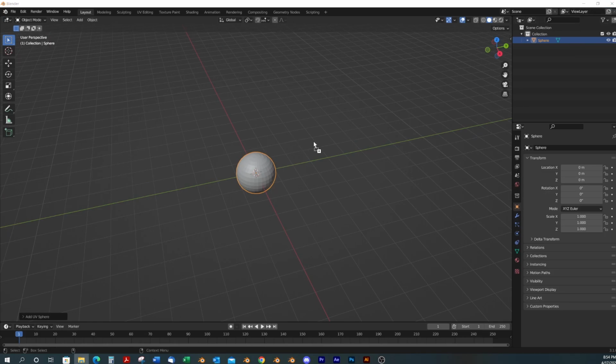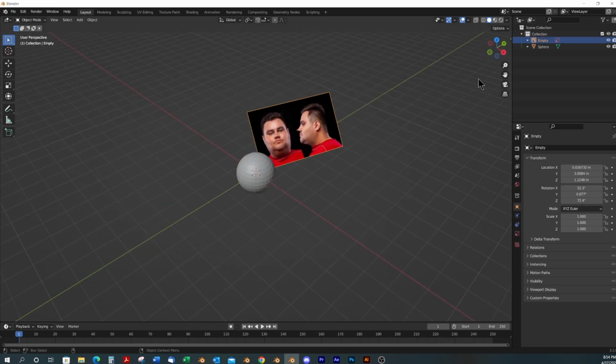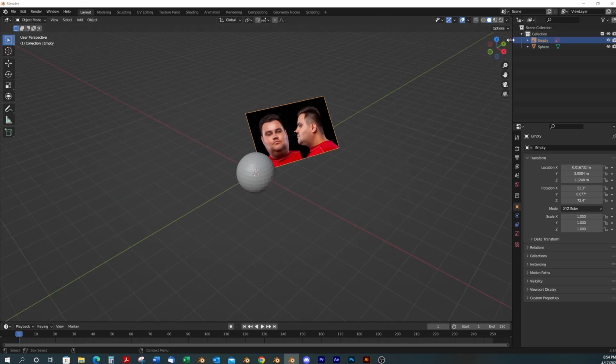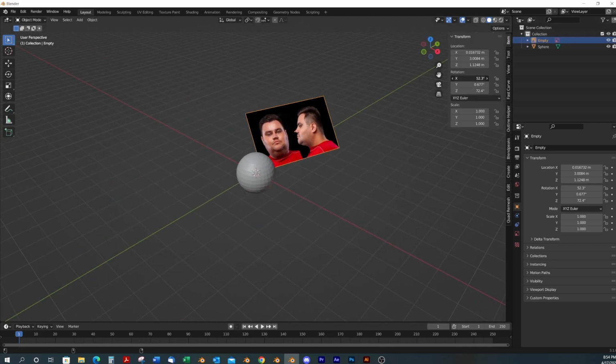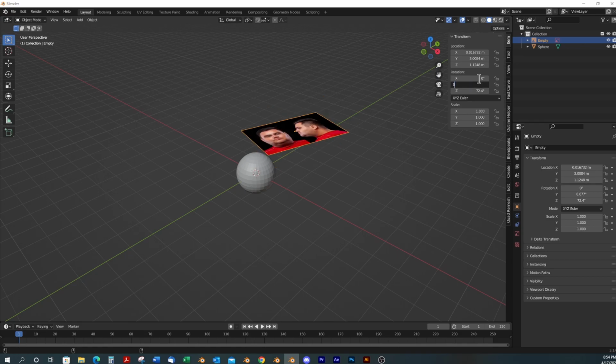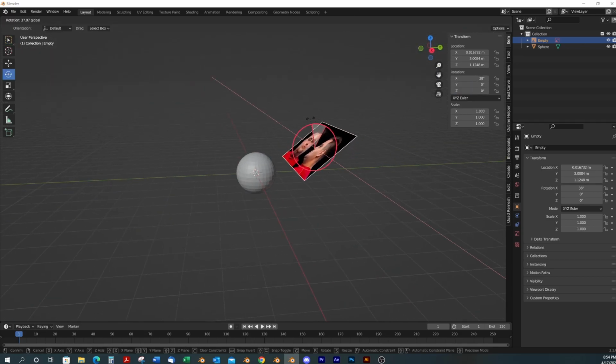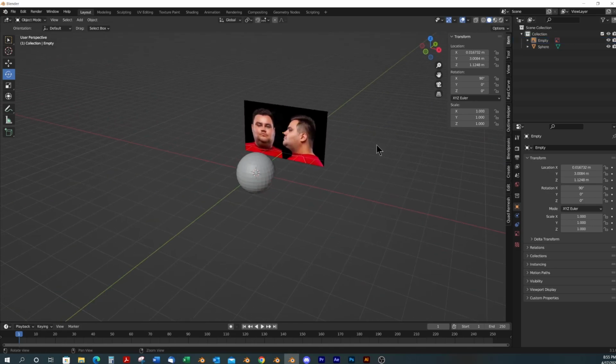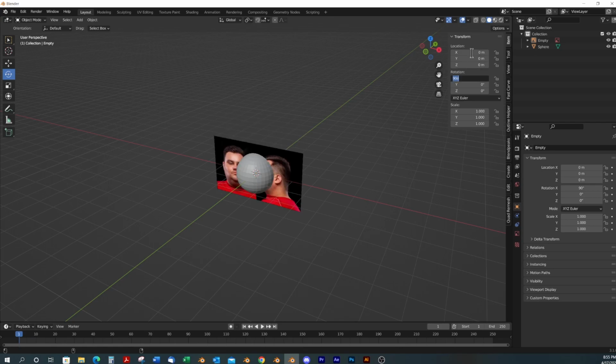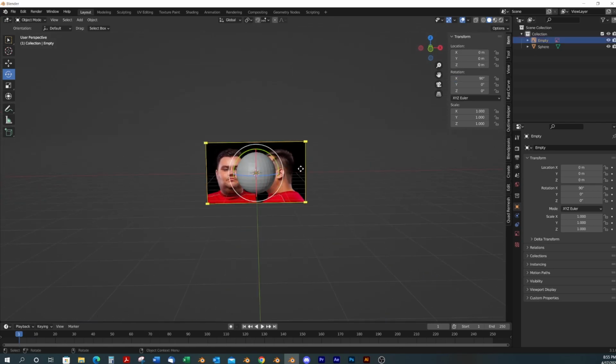I wanted to do a different head than normal. You know, you look around the internet and everything is all perfect head shape, so I wanted to do a little different one. So we'll rotate this, and if you have import images as planes turned on, then you can just drag that into your viewport and it will be placed there.